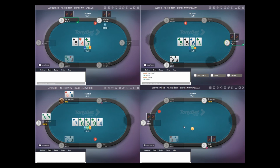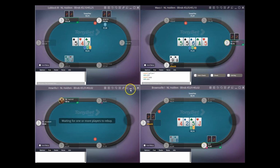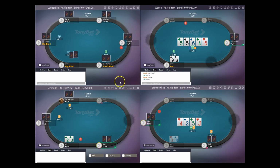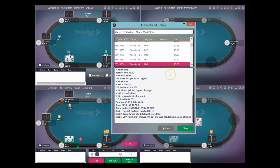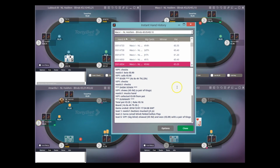Okay, quick call. Ace on the turn. I think I'll check it here. Be a little bit deceiving. Try and get him to bluff the river, or maybe call the river bet that I'm going to make. Going to go quite large to make it look a little bit weird to him. He'll be thinking, what the hell are you repping? He snaps me off and marks his cards there. So that nice little check got the business done.